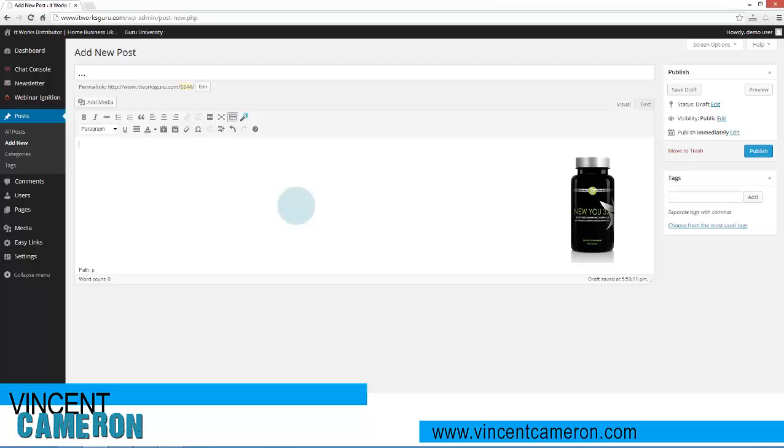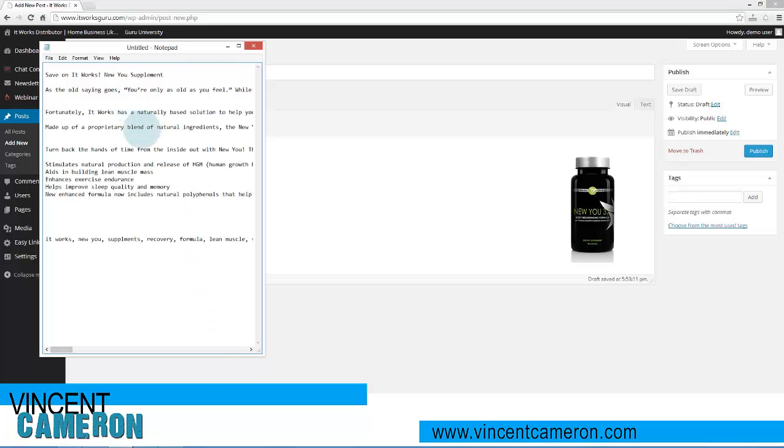Word will place some code that's probably not compatible with your platform. So what you should do is, like I said, get really comfortable with this. And if you are going to paste from anywhere, let it be Notepad. This is Notepad now, so it doesn't come with any kind of pre-populated styles or anything. It's all just basic text, and you can go ahead and safely paste from that.